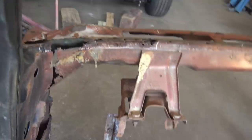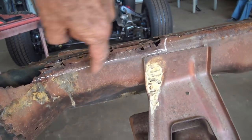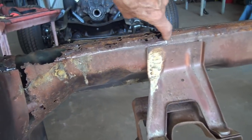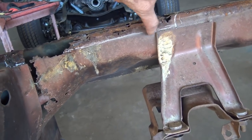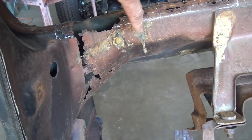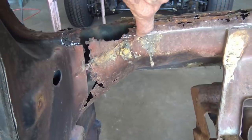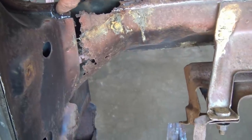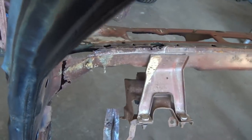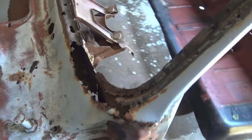I'm gonna do the backside first. I got it marked out where I'm gonna cut. I'm gonna cut that piece out from here to here and make that one piece first. Obviously it needs more down here, but I don't wanna cut one big piece out to fill all that. I'm gonna do this first, and then I'll come back and work my way down. And then when I get the inside done, I'll come back and start working on the outside.